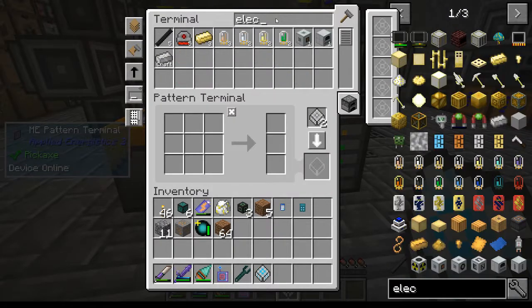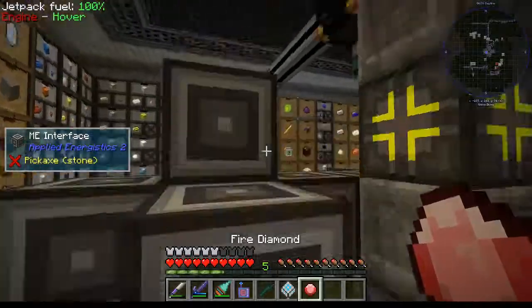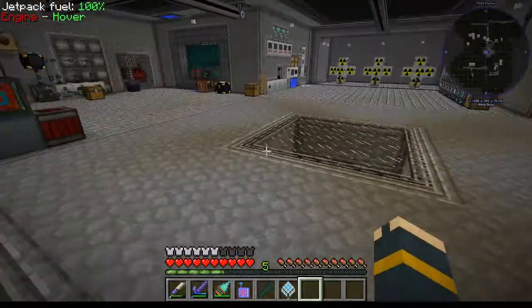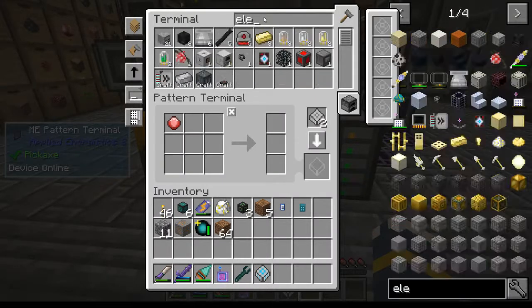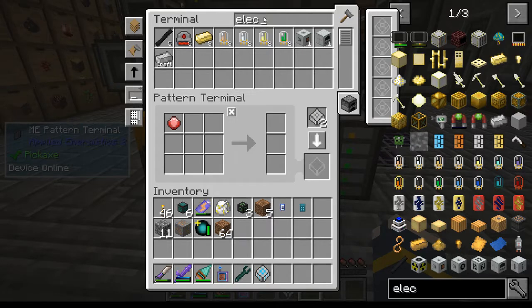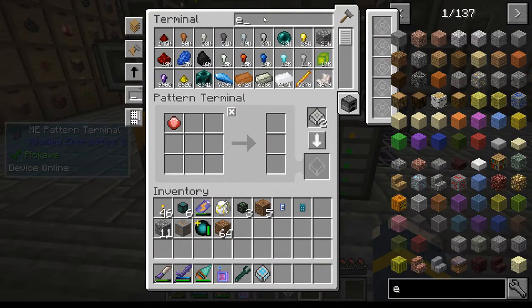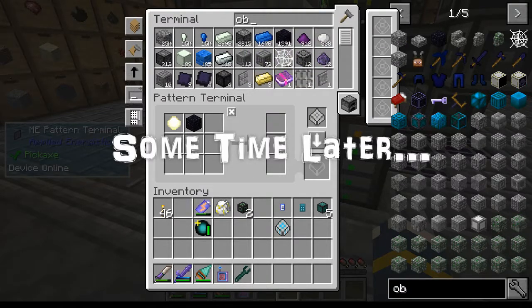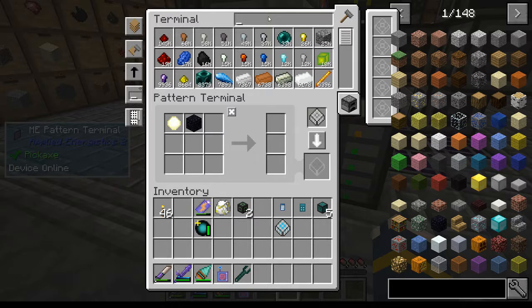To make an electric diamond, we simply need the one fire diamond to go in there. And then it should come back as an electric diamond. Come on. No? Has something gone wrong? Okay, so I'm not really sure what happened, but it seems to be working now. For some reason, I couldn't look up any. Yeah, I have 250 of them in the system, but for some reason it wasn't showing it.